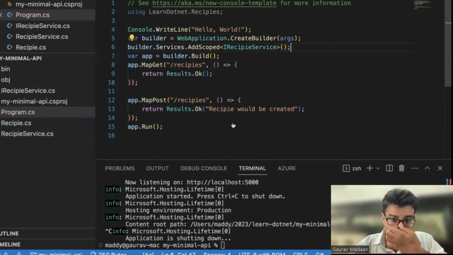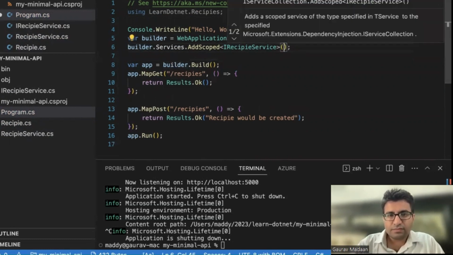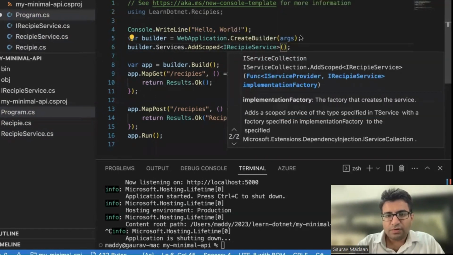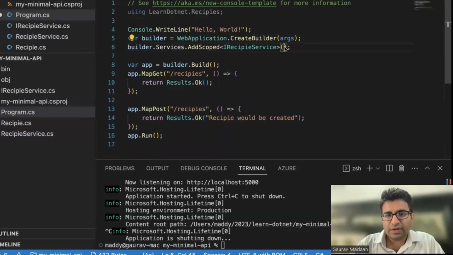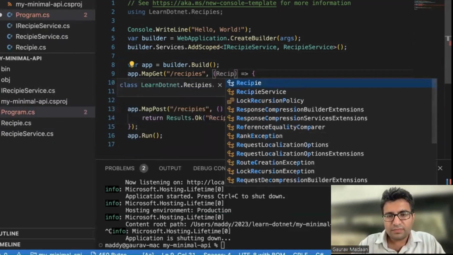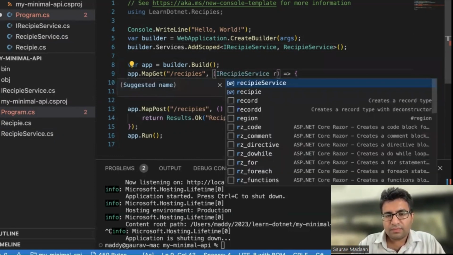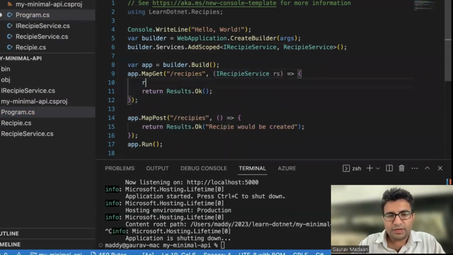So you can see our IRecipeService, and you can give the RecipeService as an instance. Okay. And here where you want to inject your service, you can simply say recipe service, and you can say rs.GetAllRecipes.